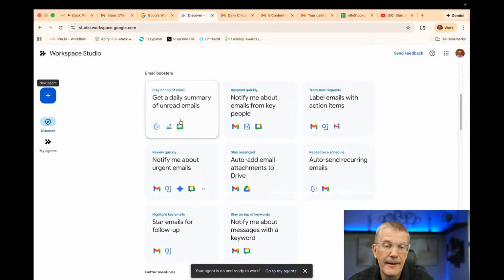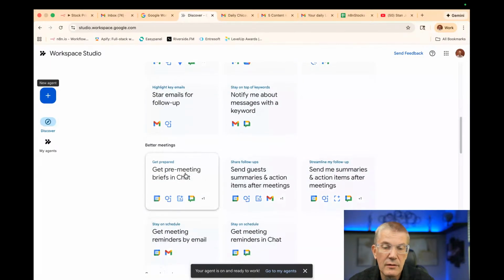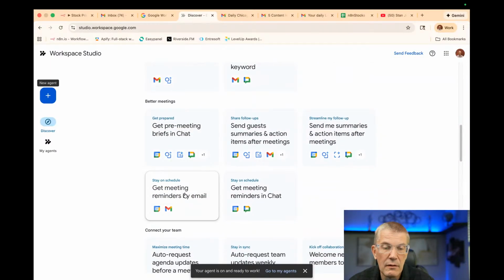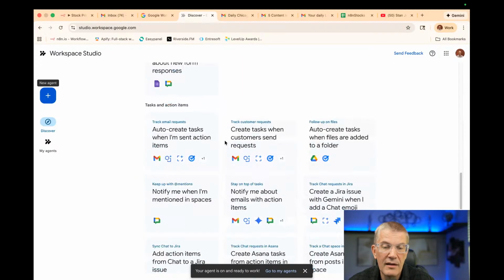Okay. Let's see here. These are just some of the pre-built templates. Okay. So let's say start emails for follow-up, notify me about urgent emails, get meeting reminders. Okay. And then here towards the bottom, we're going to see where it actually integrates with some other stuff.